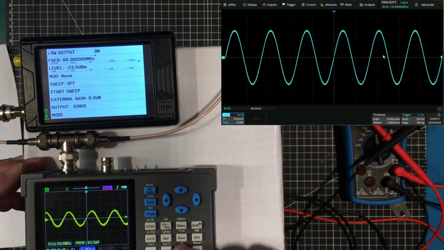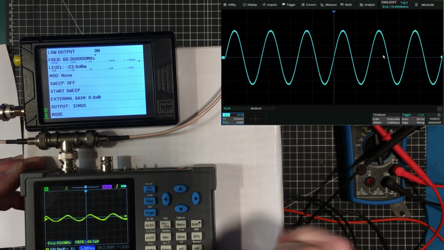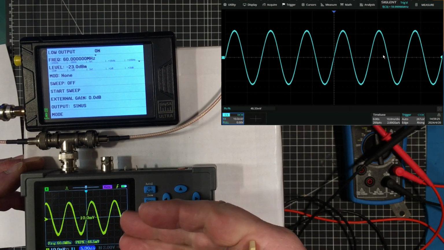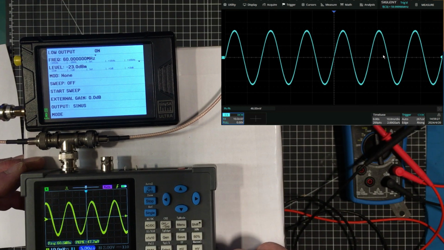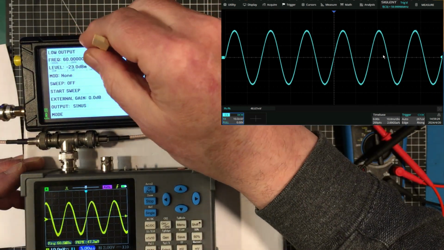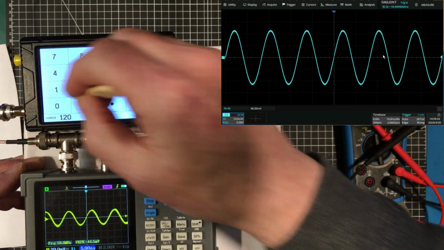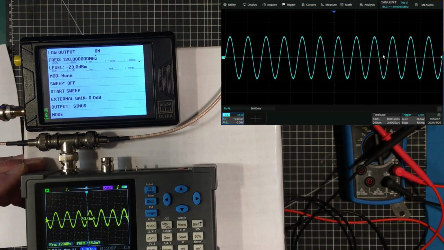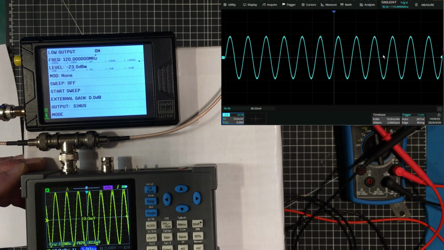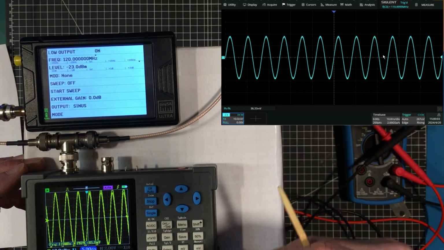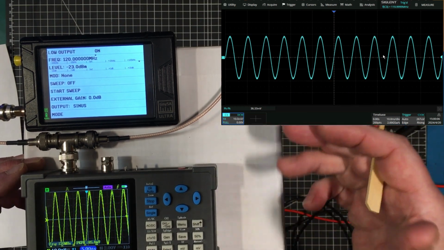Let's see if we go the other way one more time. Okay, so that seems to be more consistent with this. And then we're getting a little extra amplification up here, but it really begins to show. So if we go up here to 120 again, yeah, these two are consistent with each other. We're getting 40, 49, 55, and then we go to here, we're up to 80. It seems to work at 120 megahertz, but it is going to exaggerate the reading you're getting.